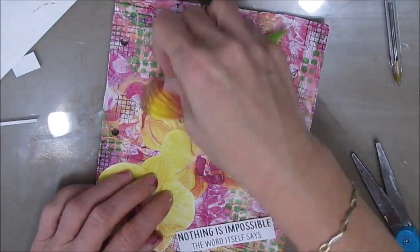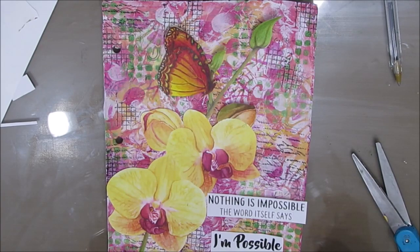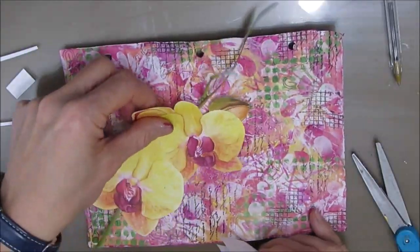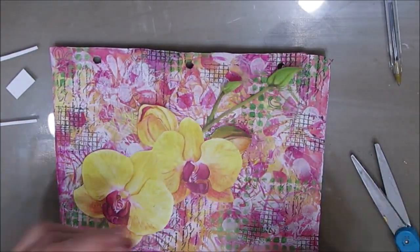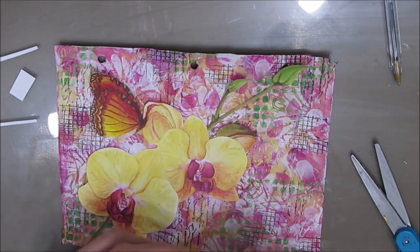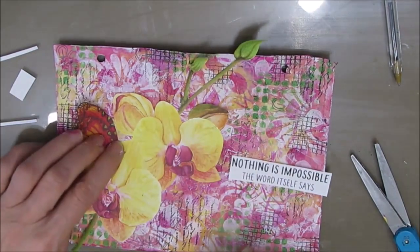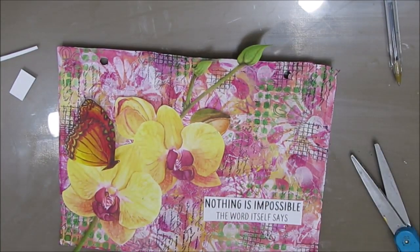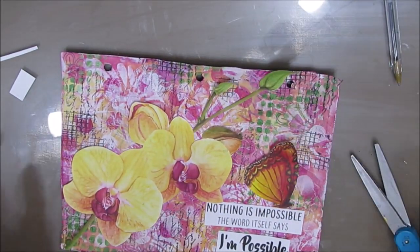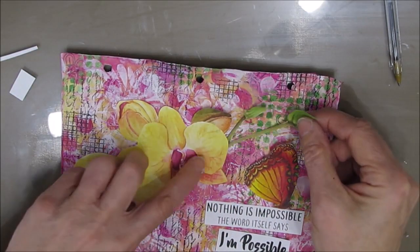Lately, I seem to be on a roll with collaging and mix and matching collage elements from different sources, napkins and free printables, or magazine pictures and stamped images that I've colorized. So I'm playing with the composition, seeing where do I like this? Do I like this here? And as you can see, I've turned the page. Instead of going vertically, I've now gone in the landscape mode, which is quite common for me.